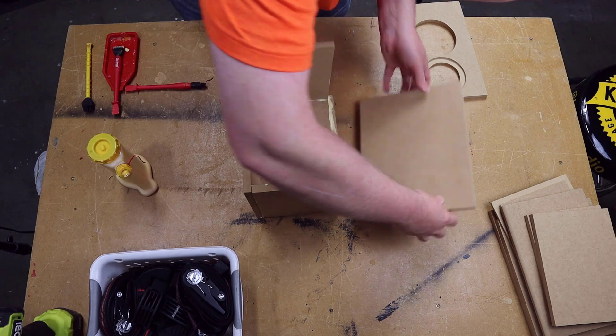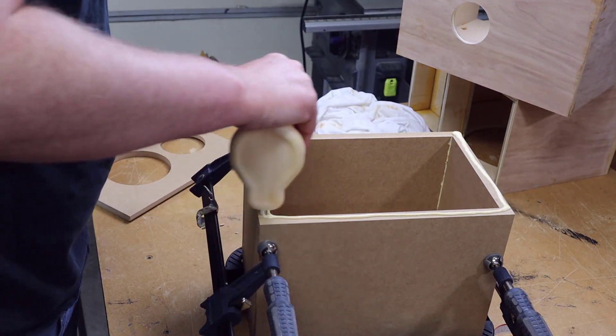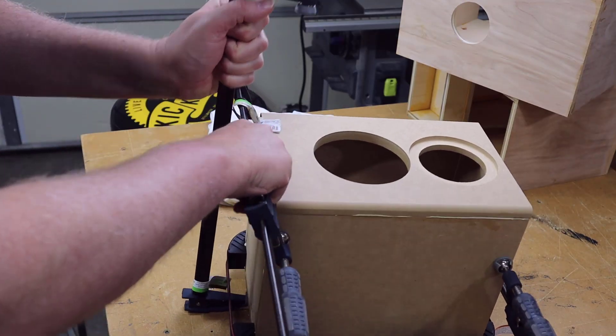I've laid out all the parts so I can just fold it all together. I'm going to put glue on all of the edges and seams, and after you apply the glue all you've got to do is clamp everything together. In fact, you don't actually need any clamps — one of the really cool things about CNC flat packs is you can literally just hold it together with tape while the glue dries. If you have a brad nailer you can drive in a few brad nails instead. If you don't have a lot of clamps, I recommend one of these corner clamps or strap clamps.